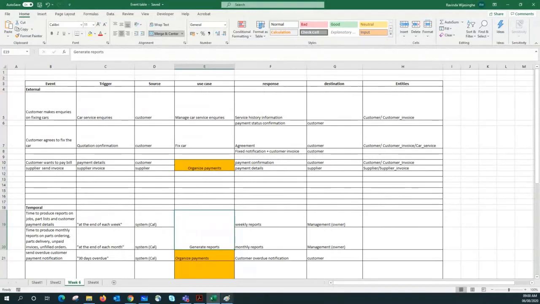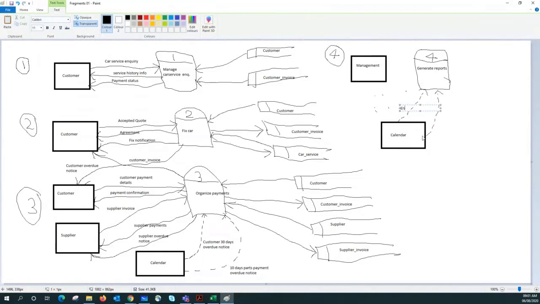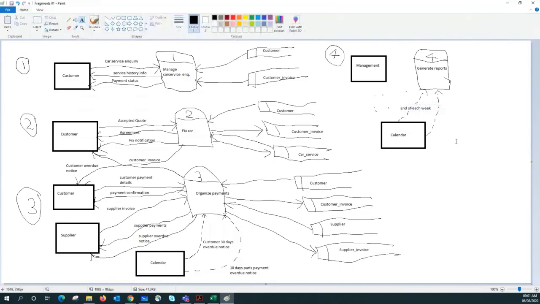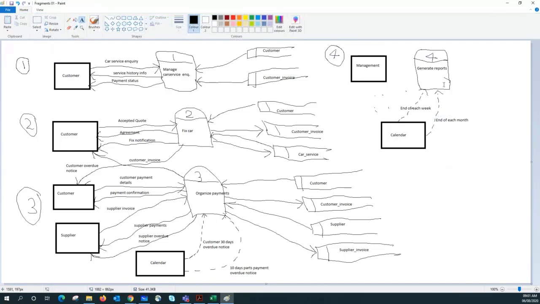End of each week and end of each month, right? So let's put here end of each week. That is the flow of information from calendar, so week information, right? Week day-time information comes in, and then here end of each month, and then it activates the process to produce the report.